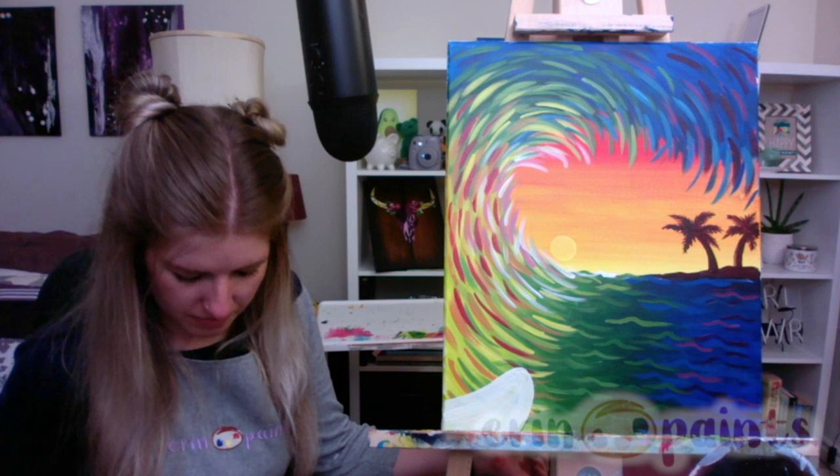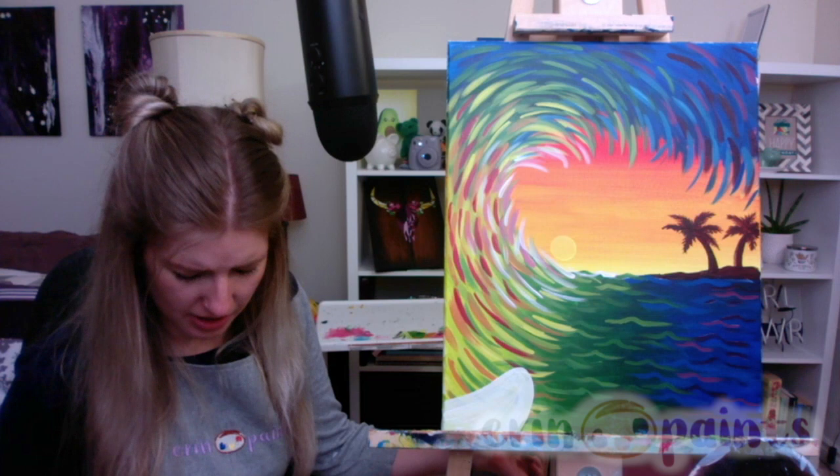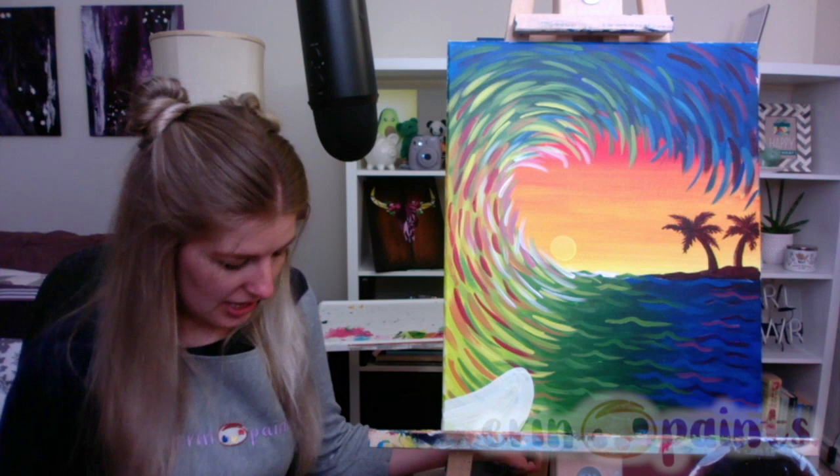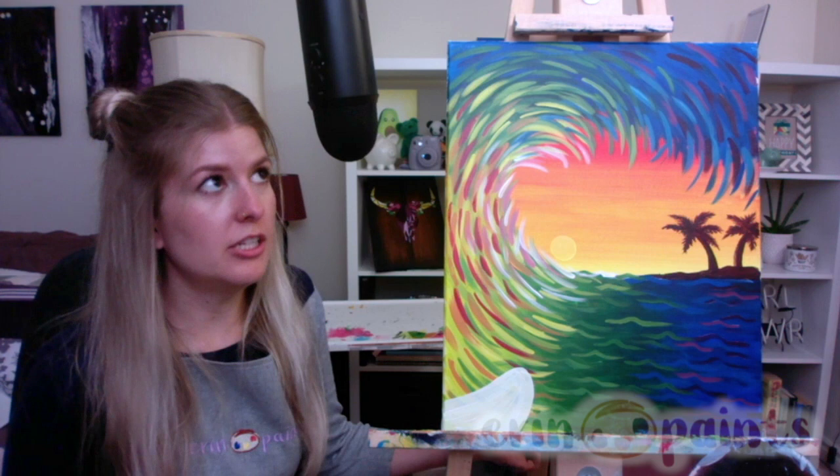Alright, so when you have the white on, again, the last little step here is just adding a little bit of detailing to the surfboard. Again, totally optional, but if you like the one I did, I'll show you how I did it. So I'm just on my plate here, mixing together a nice light pink. We learned that already, but just in case you forgot, we have white, and we just need a little bit of red.